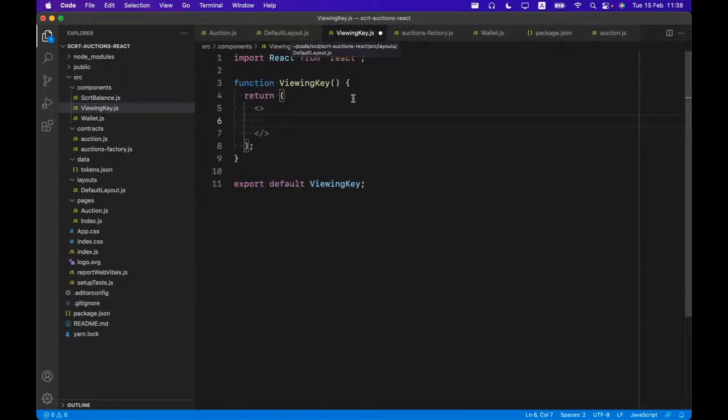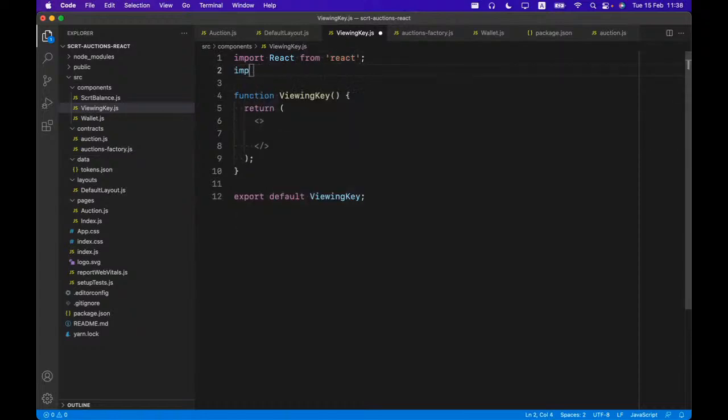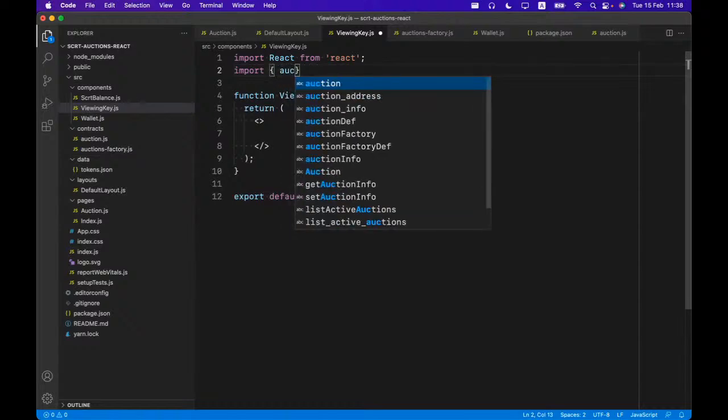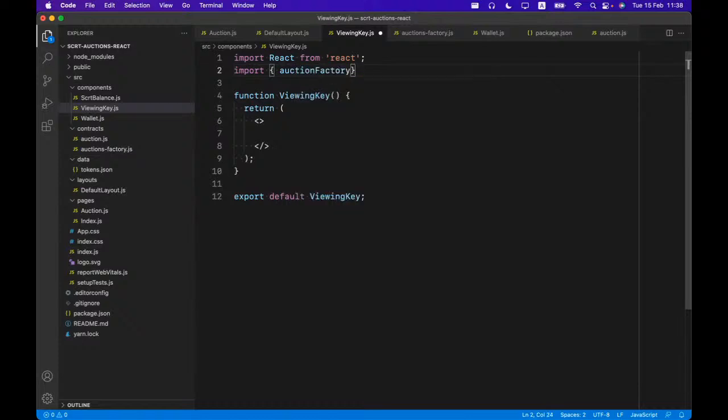I need to import the auctions factory contract from contracts, and then auctions factory, right? So we can call the create viewing key.